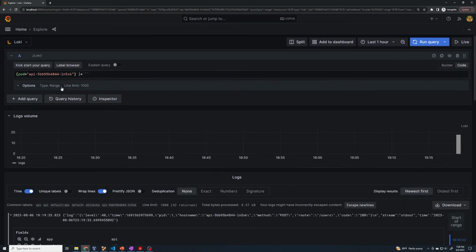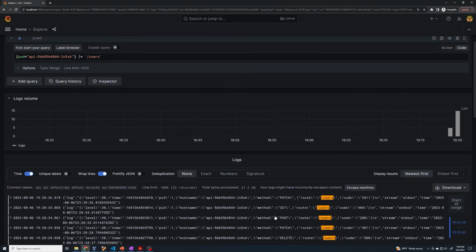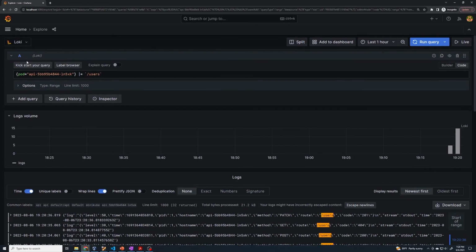If I go to code here and just say, maybe I want code, or maybe I want to search for a specific route, /users, then we can always do that, and it's going to pull that up. But maybe we want it as labels so that we can actually just index on it and search for it using labels.